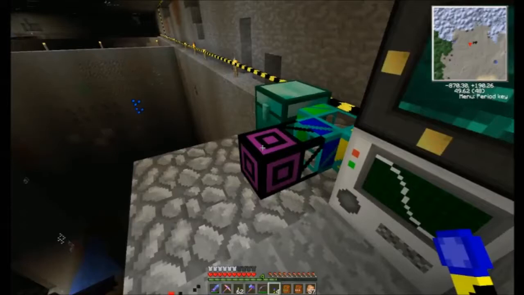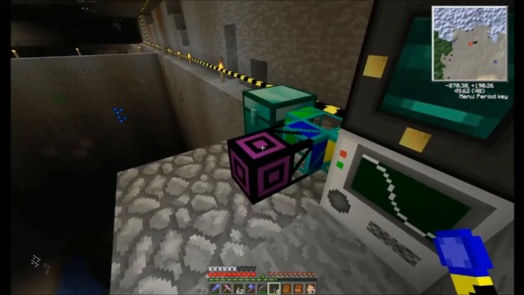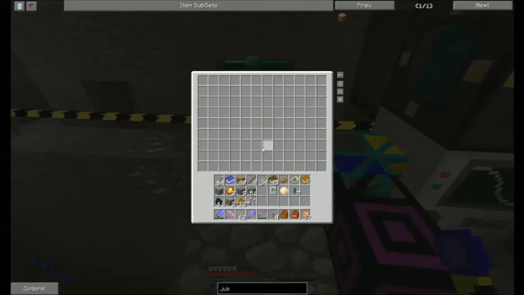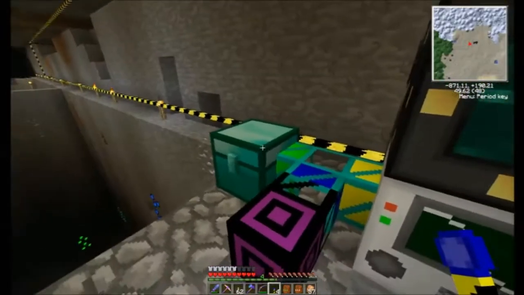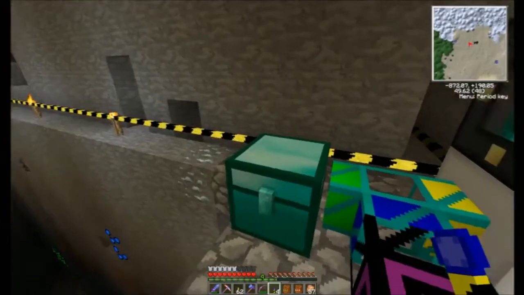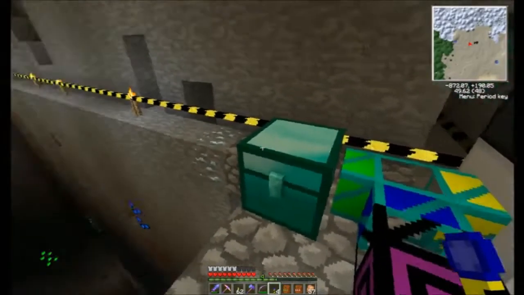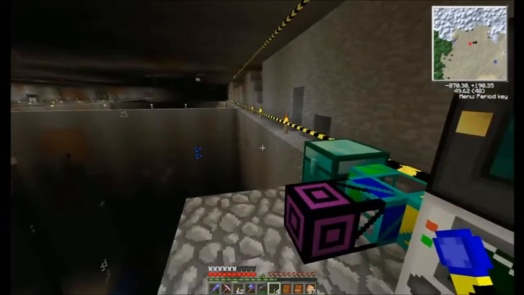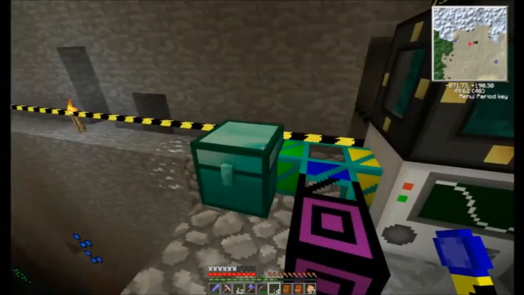This is a void pipe. Anything that goes into this gets deleted. It's just gone from the world, so you don't have to worry about it. Everything else will go over into this diamond chest where I can collect it later. If I wanted it to go over to my main base, I could put an ender chest right there, and it would just all be put directly into my barrel system there. So we'll be back when we move on to the next project.